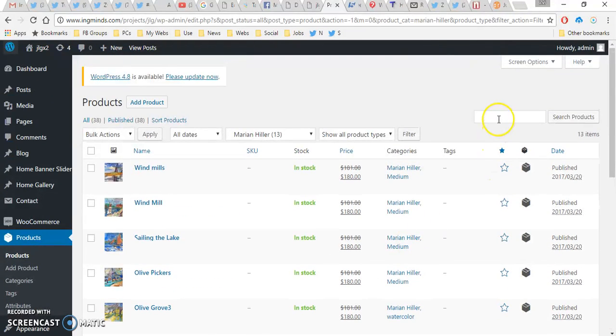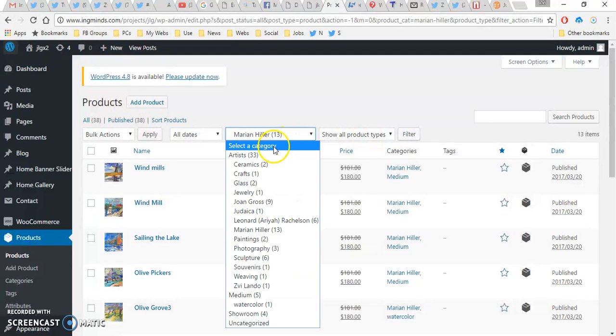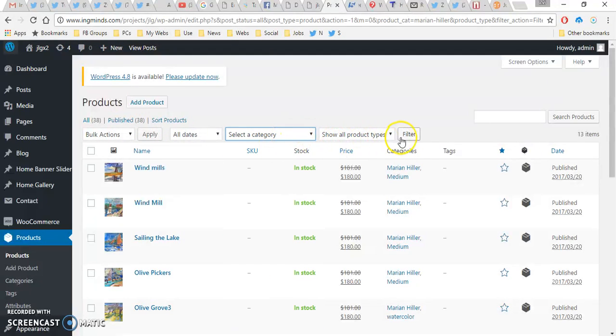Okay? I can use the search products to search a special product. I could do it by dates, for instance. I'll go back to select and filter them out so I can see them all.